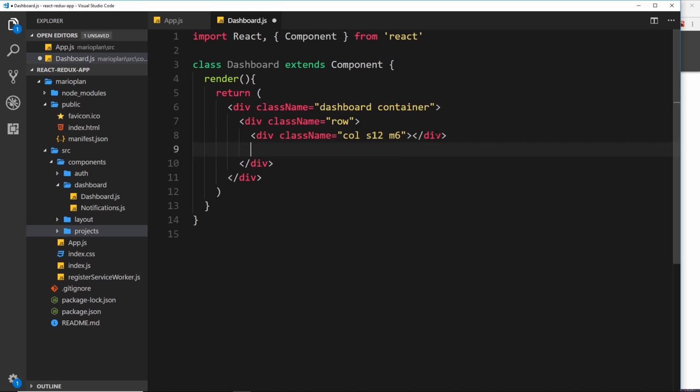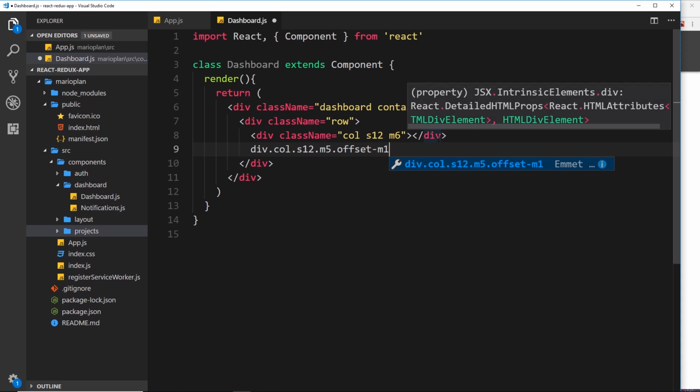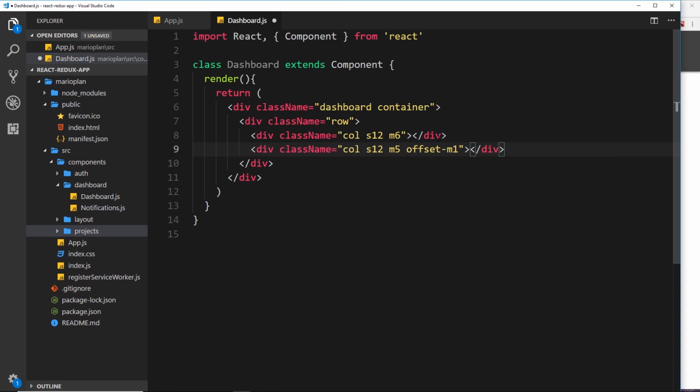Okay. Now down below, we're going to do something similar. Another div, this time with the class of col again. Then s12, so small screens, 12 columns in width, the whole width. Then when it gets to medium, we're going to do 5 columns. Now I've done 5 and not 6 because I want a small gap between the two things. And what I'm going to do is offset this div on medium-sized screens by 1 column. So that's the one we left out. So it's going to offset it to the right by that 1 column and leave a gap between these two divs. Again, if you want to learn more about Materialize and the grid, I'll leave a link to that playlist down below. All right then, so this div right here, this is going to be for the project list, and this div right here, this is going to be for the notifications on the right.